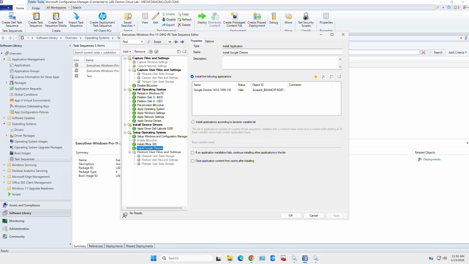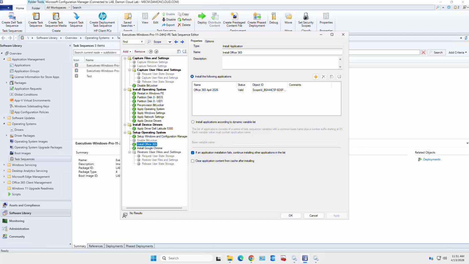And that also helps when you're viewing the log file to understand which application it failed on, because the log file, or at least the monitoring, it's just going to say it failed on this step, and you're not going to know which application it failed on unless they're different steps. So just something that I learned from the field to separate them out. There's a couple of reasons I do it, and those are the reasons.